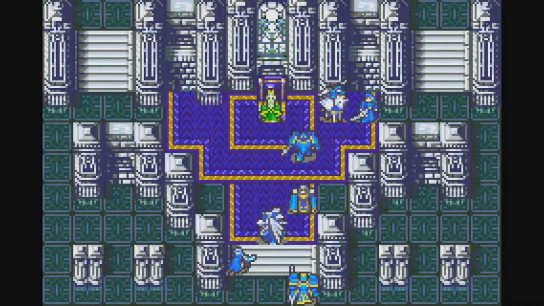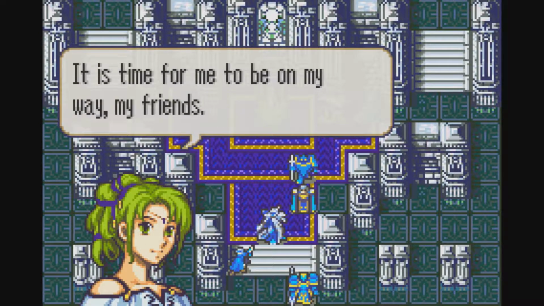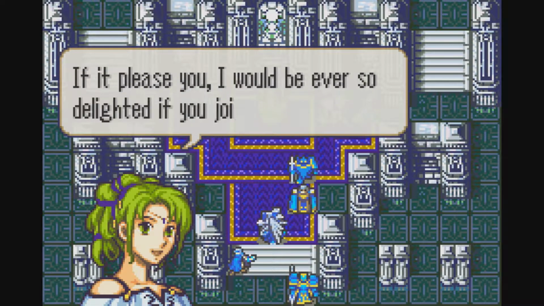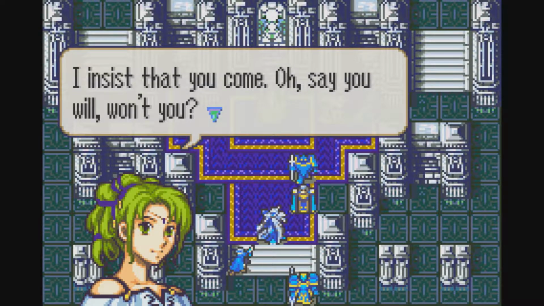Ralston Court. It's time for me to be on my way, my friends. As the Princess of Ralston, I still have many duties to perform. Oh, Princess Lyon. If you would please, I'll be ever so delighted if you joined my tea club. I insist that you come. Oh, say you will, won't you?